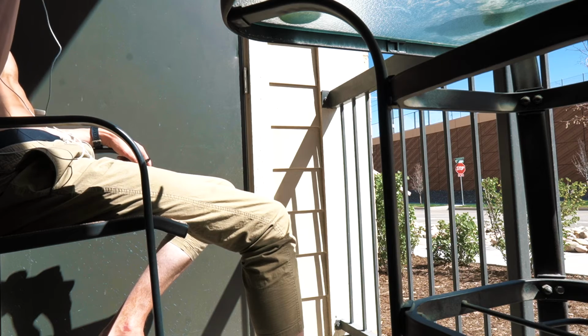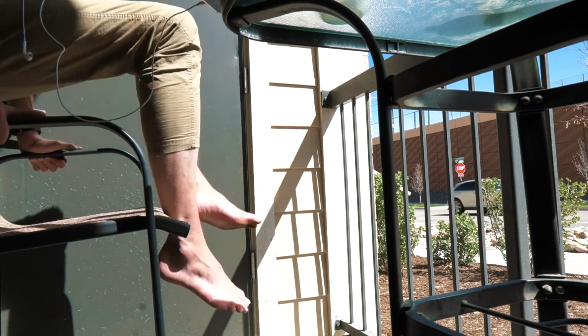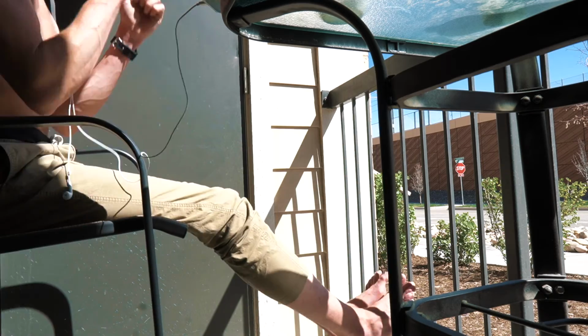Terminal knee extension, that is the goal. Very achievable goal, probably the most important thing I can do right now. Moving right along.